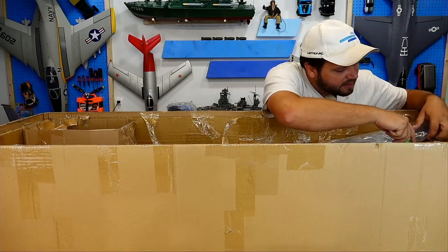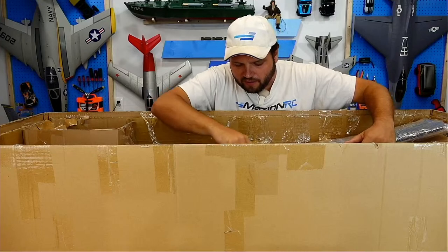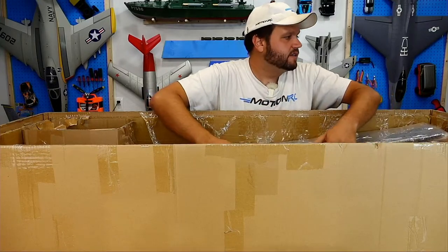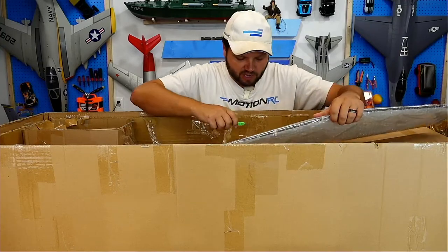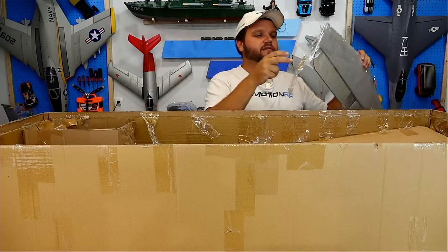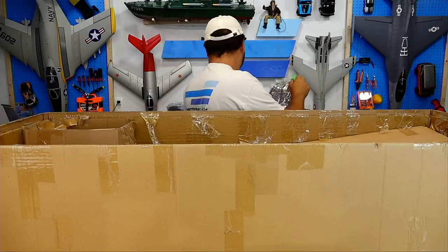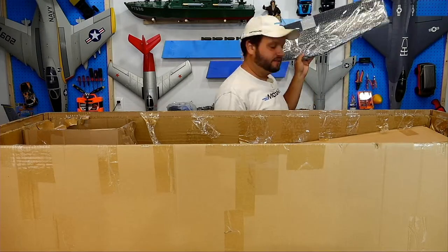Probably a JP set that'll probably fit it, yep. As far as the retracts go, there's lots of options. You could even do a set of X-Waves. We have the X-Waves options in here. I haven't checked them to make sure that the struts that come with the airplane fit in the X-Waves, but we can here in a minute if I find them. We can fit them into it. Elevator.